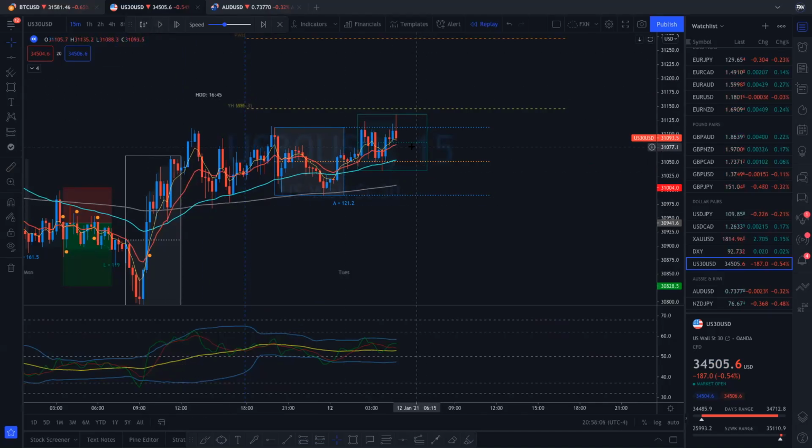Let's see, do you trade on London or US session? Obviously the trades are a lot better on the US session, but yeah, in London you can get a couple of trades. Like I say, it's always about patience, isn't it? Really.